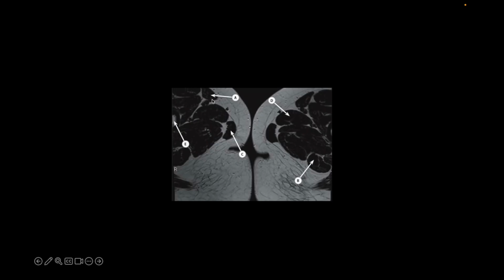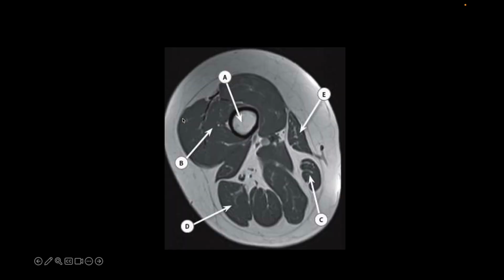Let's do a couple more. They've cut off some of this, and so it's slightly harder to orientate yourself. So you've got to ask yourself, which one's this and which one's this? Remember, sartorius is higher up than gracilis, which is this. And then B is your semitendinosus muscle, and then E is your right femur. Again, this is your femur, vastus lateralis, vastus intermedius, vastus medialis, and then sartorius, gracilis, biceps femoris.